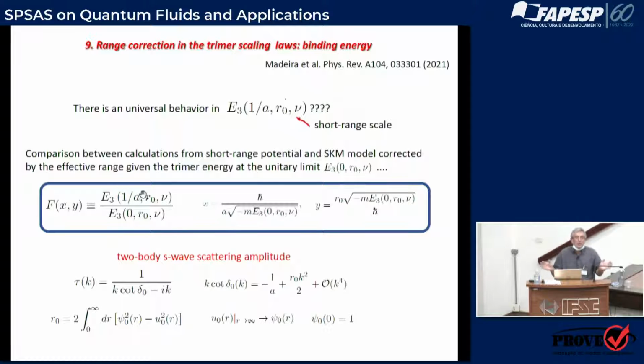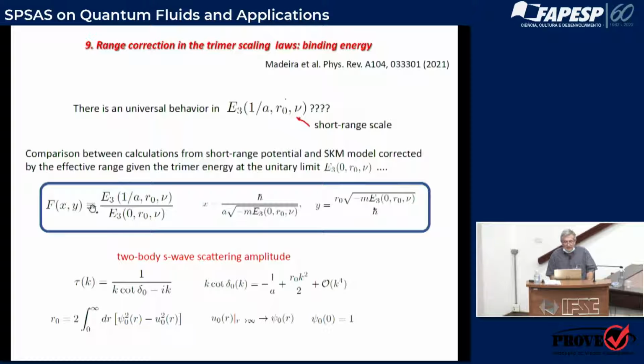Now we compute the ground state. Can we see it only by having the ground state energy? Of course, we need a reference. In this case, when we take a potential, a Gaussian potential or another short range potential, we tune the strength of the potential to give an infinite scattering length; we are always able to do that. But the range is there. We cannot kill the range of the potential because it is there. So we thought, let us study and see how universal this kind of scaling function is.